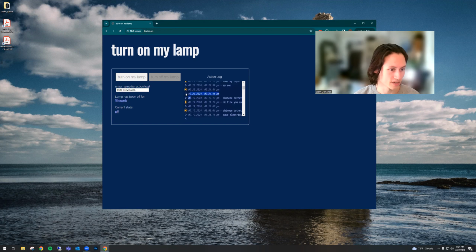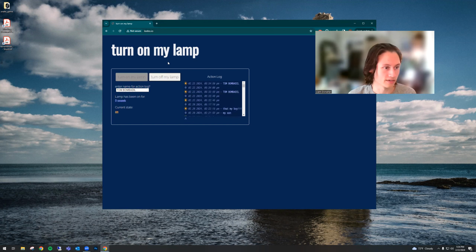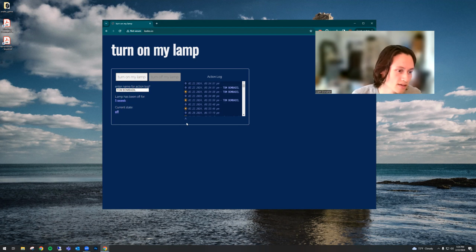You'll notice there's some discrepancies. Like I turned it off twice here in a row. That can happen if I turn it off from the plug itself. So I turn it on right now. When I try to turn it on again, it goes through, but it doesn't actually turn on the lamp. Also, if I turn it off at the same time on the computer and my phone, it does a double. So that is another issue to deal with.